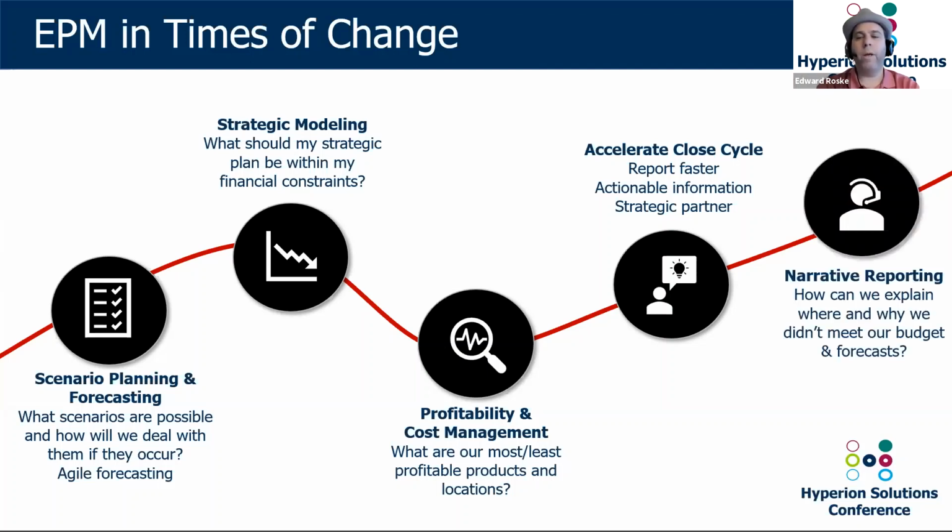And narrative reporting. A lot of people think that narrative reporting should only be used after the fact, to explain why actuals miss budget and forecast. My advice, think differently. Use narrative reporting ahead of time to communicate those scenarios that you have planned. Use it as a vehicle to open a dialogue, so you can communicate that if this occurs, this is how we're going to respond. And then once it's clear what scenario you're in, use narrative reporting to communicate that information out.